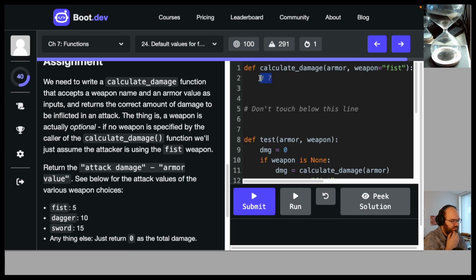So we have attack. We don't have to define attack damage yet.